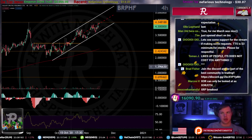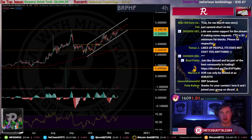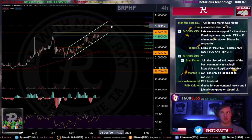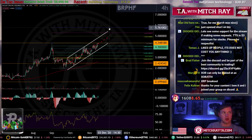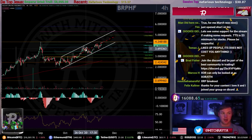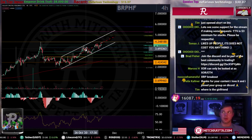Okay. Hardline. If it breaks 434, then you're thinking eventually there might be a supply line at 491. If you ever really broke out, you could target Fibonacci from your previous high to low, and a 1.272 of 497 would be in the cards. 530, 578. Your fib extensions, 578 being the golden mean ratio. Okay, that's BRPHF. It looks very good in October, but October 8th, what was that day? That was the day that it became public that Square had acquired $50 million of Bitcoin from their corporate cash flow to hedge against inflation.